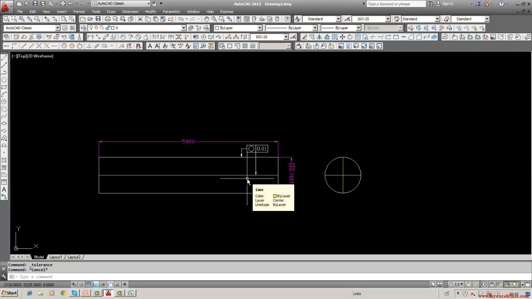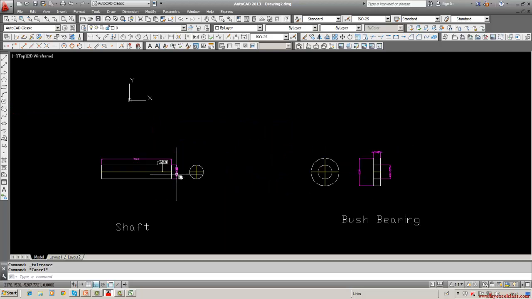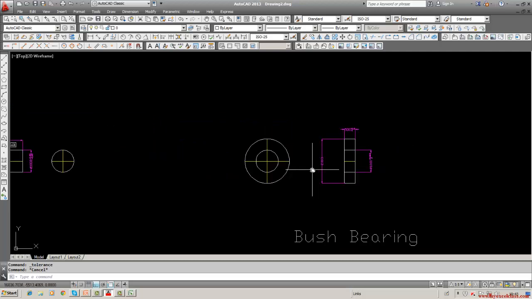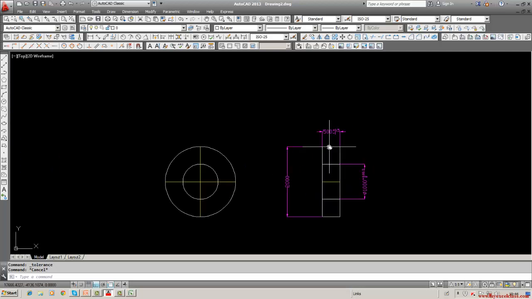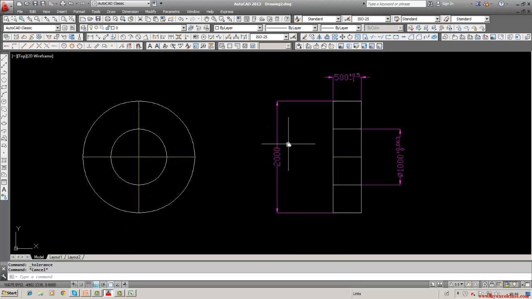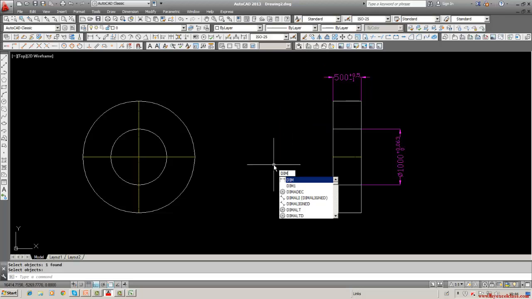This is how you can represent it. It should be within the limit. Suppose the shaft is in this bore. Suppose the outside is also having certain tolerance, and it is fixed in a housing, let us say the bush outside, or let's say it is a ball bearing. The outside diameter also should have certain tolerances. So what we do, we fix up the outside tolerance. It should also have some tolerance. So arbitrarily we will fix up some value.